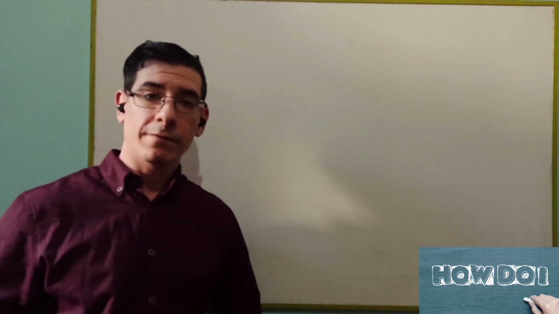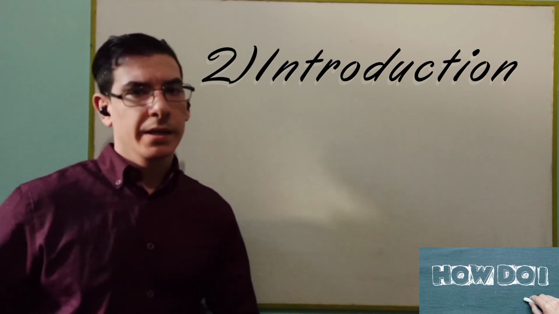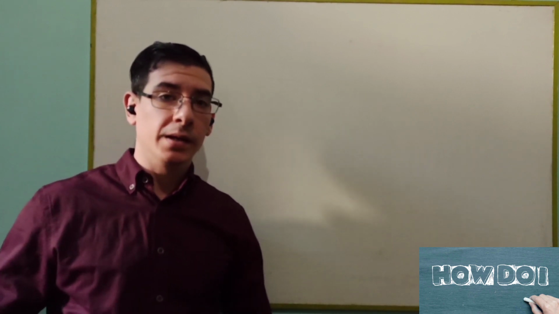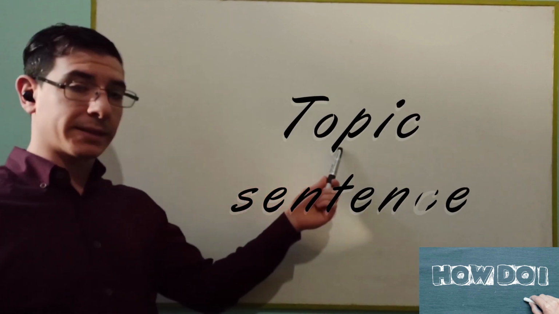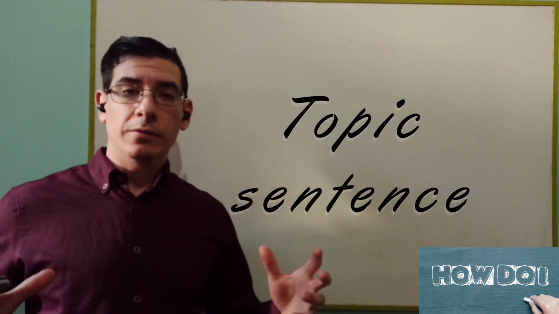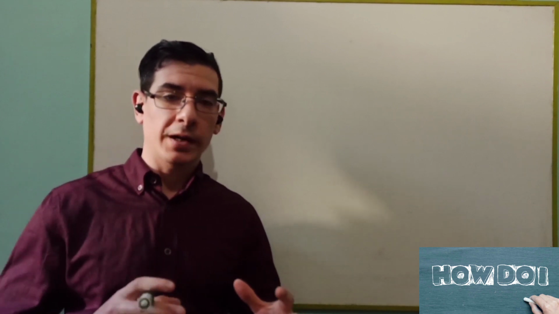Second, once we have finished our brainstorming, we have to move on to the introduction. In the introduction, we will state the general or broad ideas of what we will develop along the main body. So it is very important to start the introduction using what we call a topic sentence, right? The topic sentence is very important because there you will write everything related to the essay, condensed in one structure, in one sentence, right?